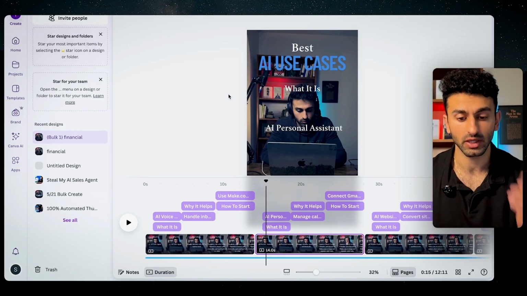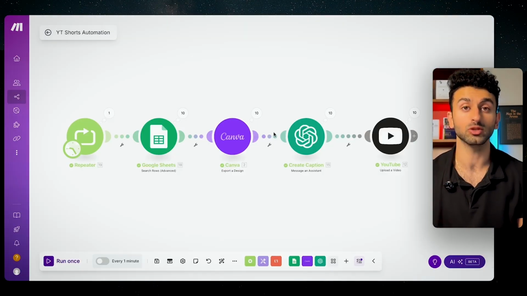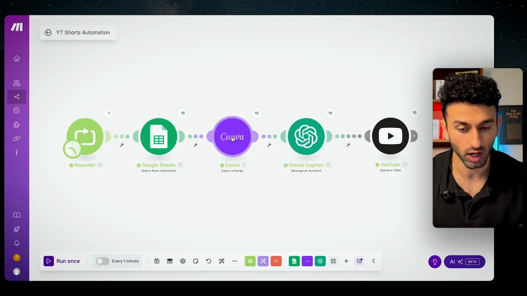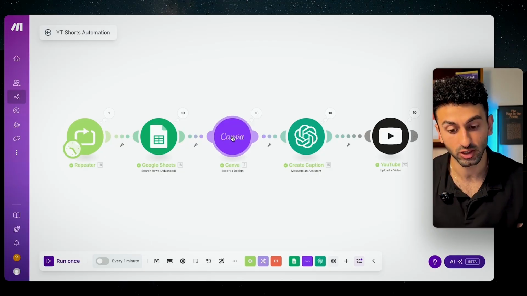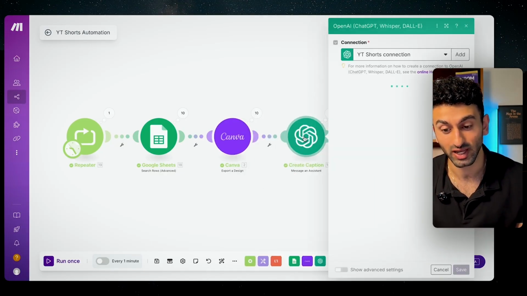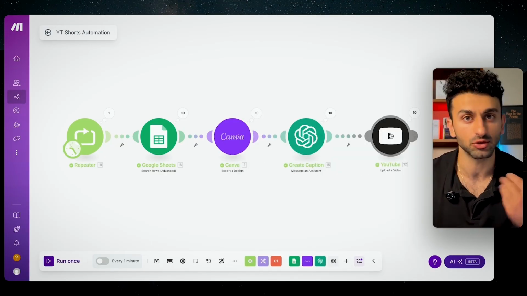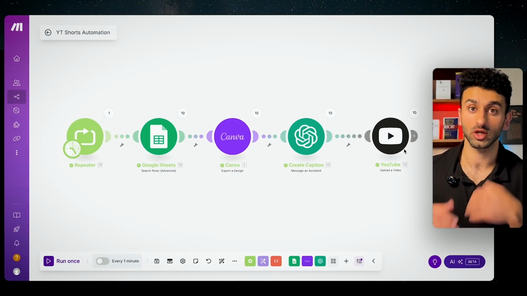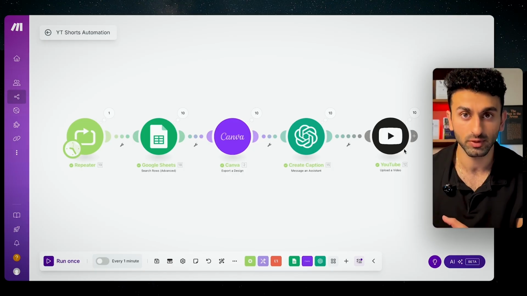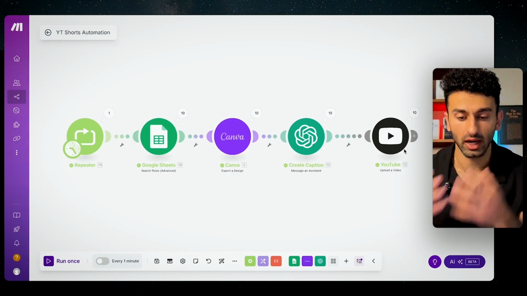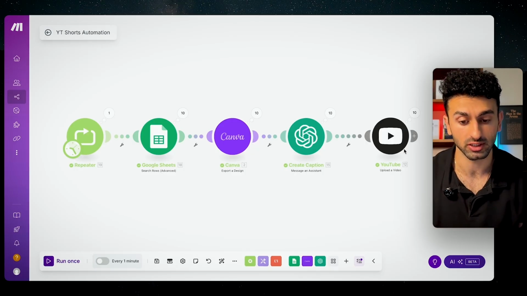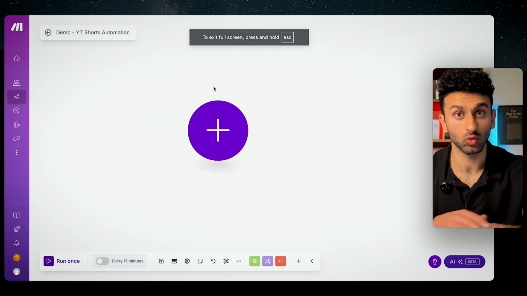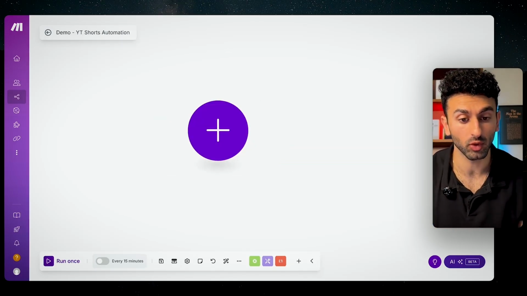Now step 3 is going to be to set up this very, very simple workflow. I'll help walk you through this setup to actually grab each design, create a caption for the design, and then schedule it directly to our YouTube channel. You can also connect this straight to your Instagram or to your Facebook business profile or to your TikTok or any of that. I'm just going to use YouTube for this example. So we're going to start and build out this workflow, and I'm going to explain every step along the way. There's only a couple steps in this Make automation.